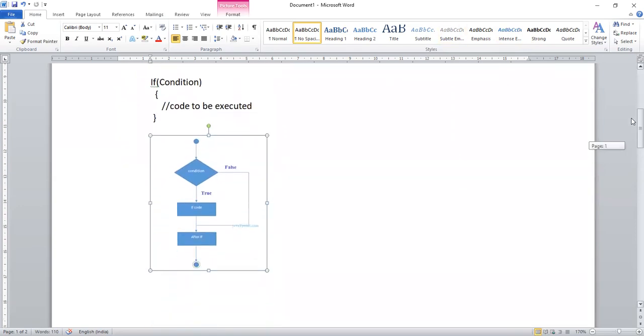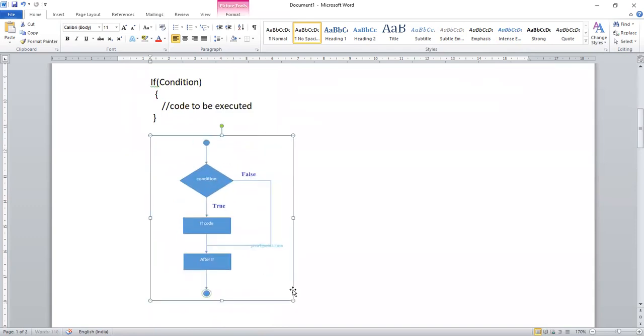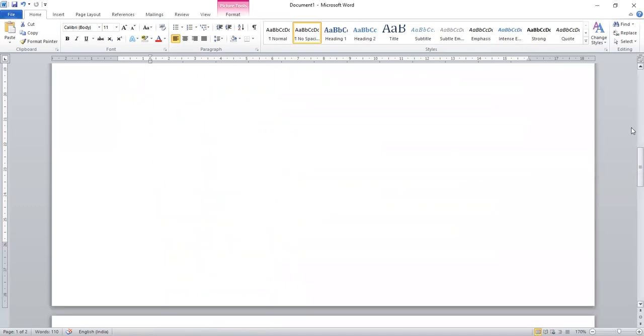It can be shown like this. If the condition is true, it will execute the code below the if. If the condition is false, it will come out and execute the next statement.